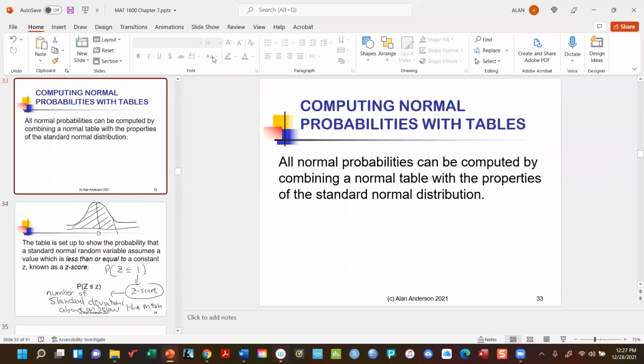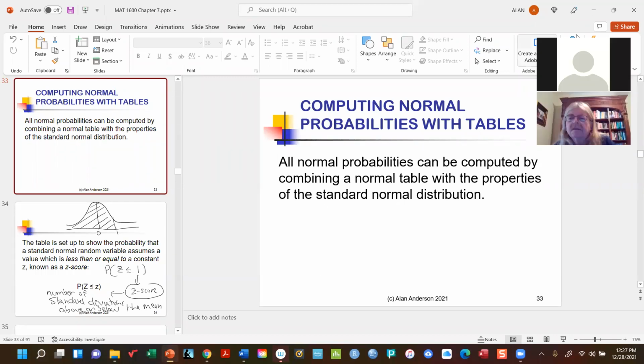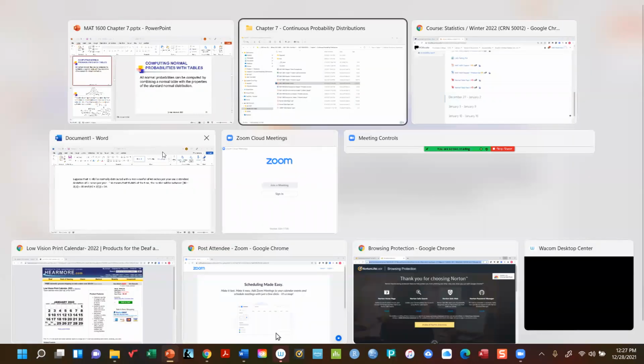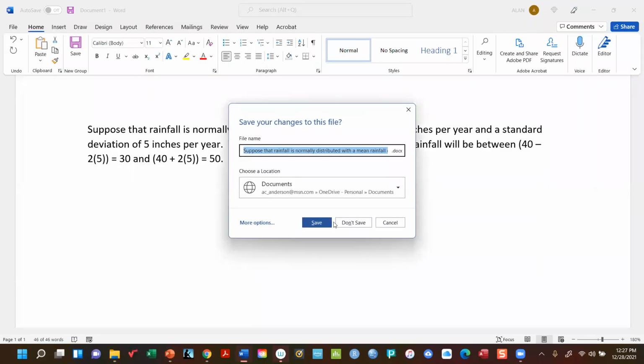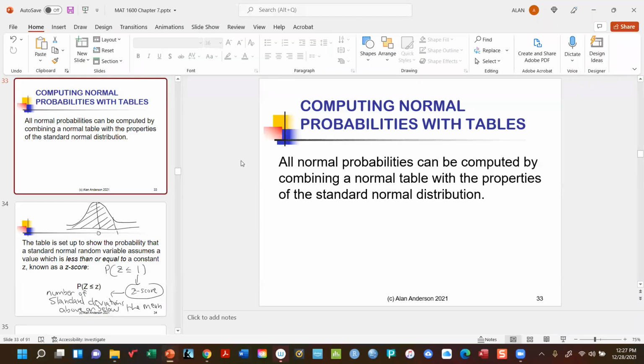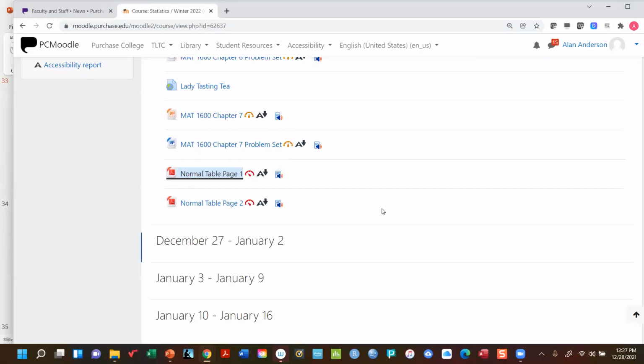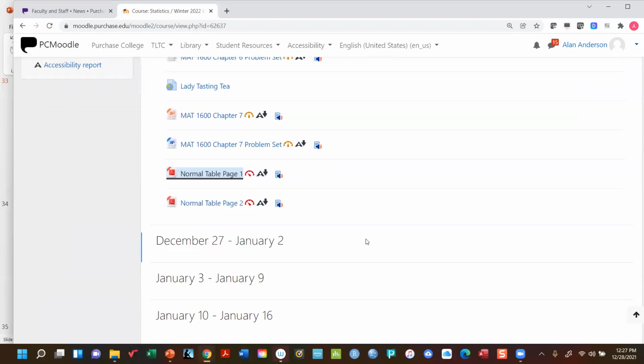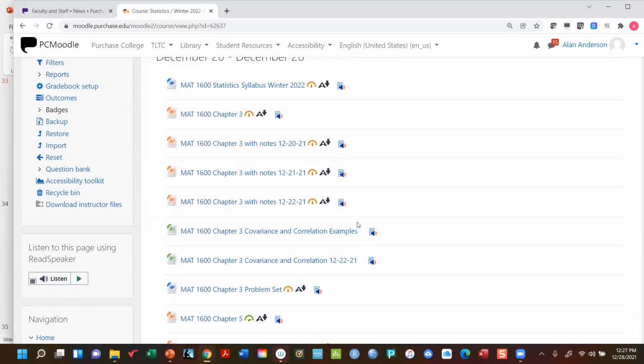Yeah, just had a quick question about the chapter 3 problem set. Yeah. So it's fine to submit that by email. Oh, is there a problem with it? Oh no, I just wanted to check to make sure there wasn't a place on Moodle we should be submitting. No, you know what? I am so bad with technology. It's possible that it could have been set up that way, but I don't know how to do it. And the people who do are probably not in their offices right now anyway. So I thought, you know what? I think you can just email it to me.